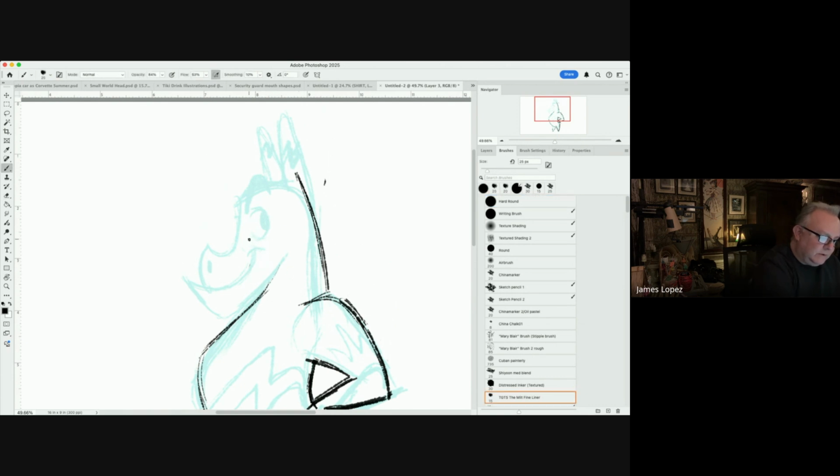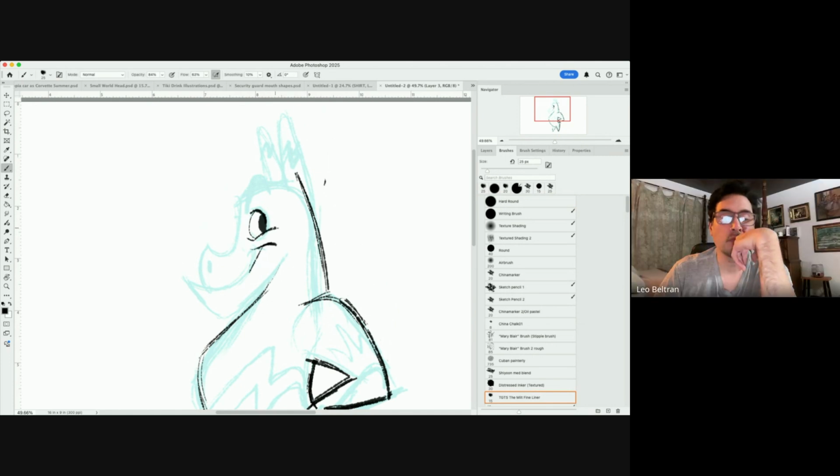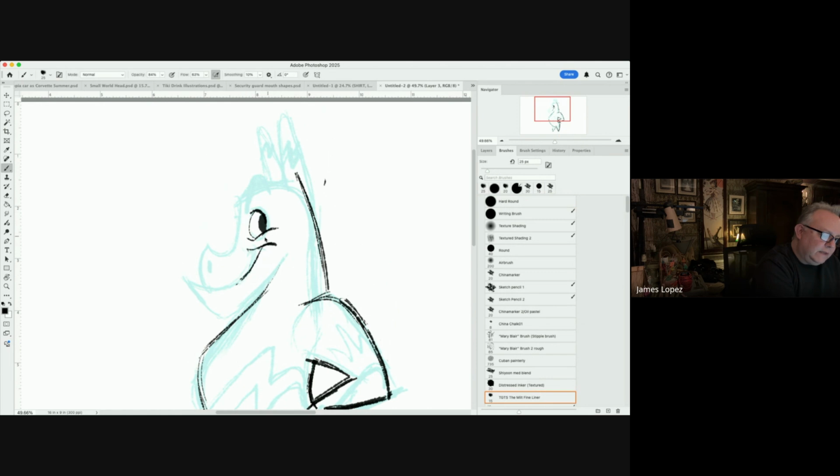Now the thing is, how do you want to do it? How do you want to design it? You know what I mean? Do you want to design it like this, or this kind of thing? What kind of eye shape are we doing? This kind of a thing. That's the thing to figure out so that it just doesn't go kind of flat.